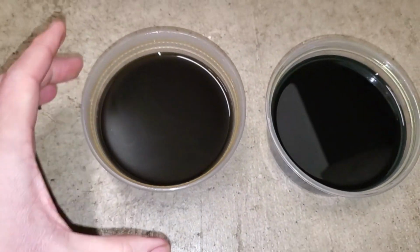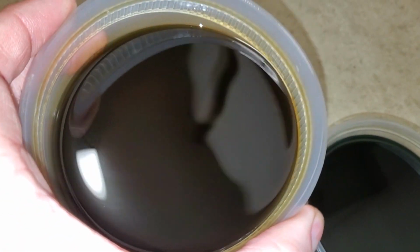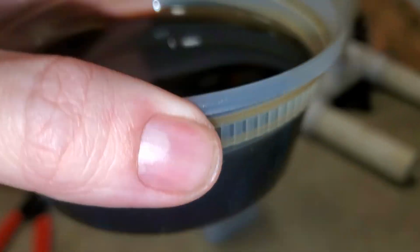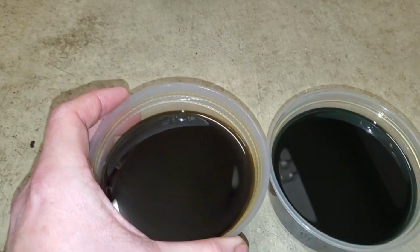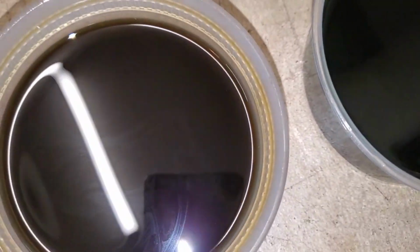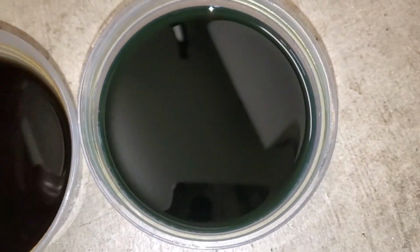So the one on the left here, this is the before, and it's very brown. It looks almost like engine oil. Again, this car is used, so I don't know what the previous owner put in, but it definitely shouldn't look this brown, murky and gross. Now this is the new stuff, and it is a lot more green. So next to each other you can hopefully tell the difference.